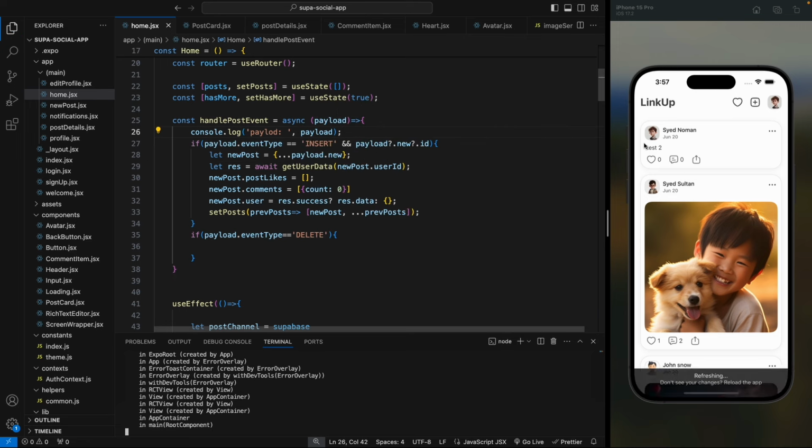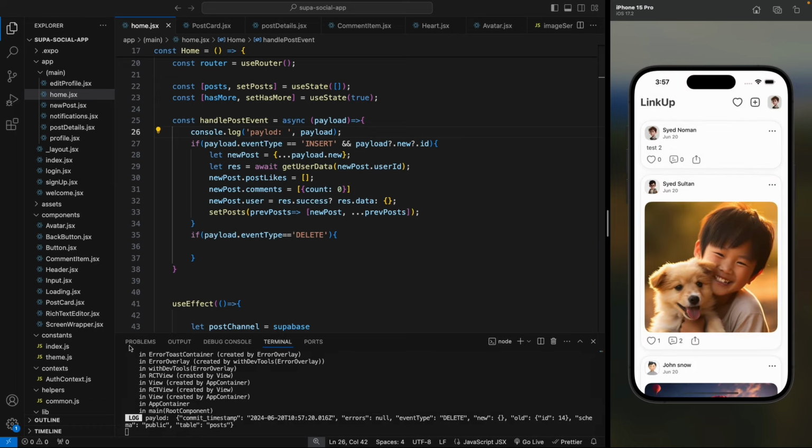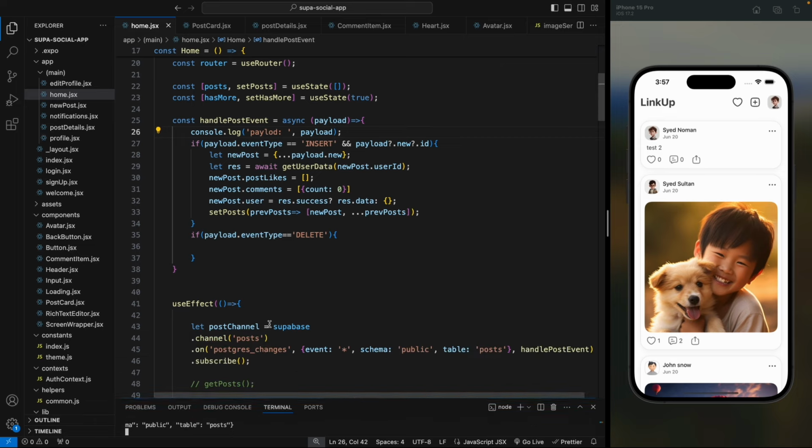Let's save this, and now let's try to delete this post. So the post is deleted, and we can see in the console event type is delete, and we have the post ID in the old object. So this is the deleted post ID, and we can use this to add into the condition.